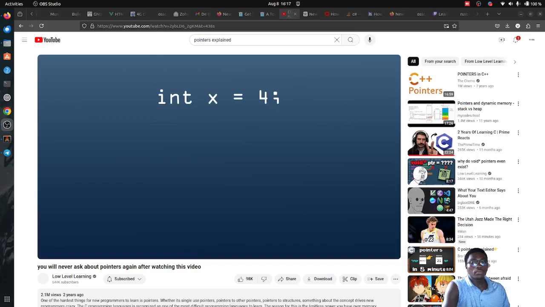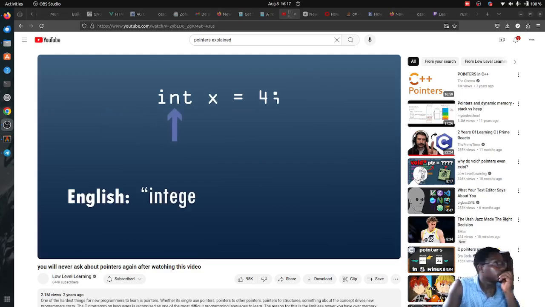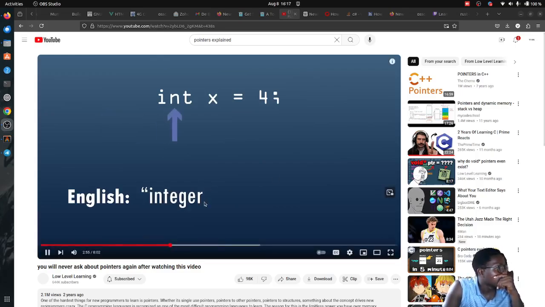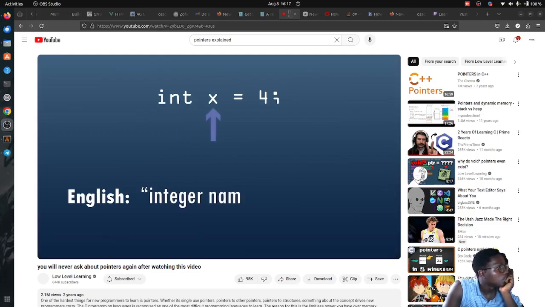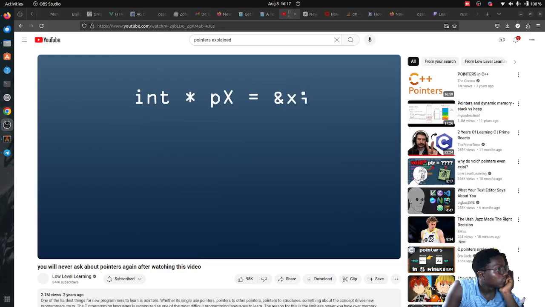The first line is int x equals 4. This line is pretty straightforward. The first part, integer, is the type of the variable, which is 4 bytes wide, and this will matter later in the video. The second part is the name. Nothing special here, just the variable name x. And then after that, we put an equal sign, which when describing C, we can verbalize as "is set to." And then finally, the value 4. So the final sentence we've come up with is: integer whose name is x is set to the value 4. Okay, easy part over. Next is the hard part.